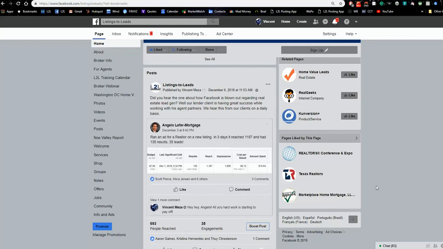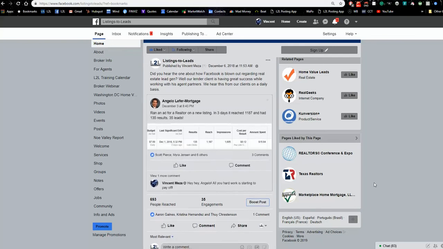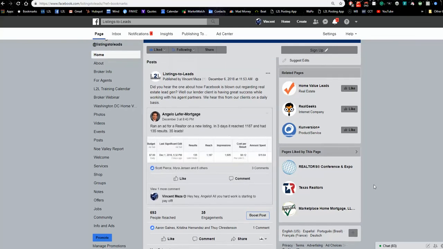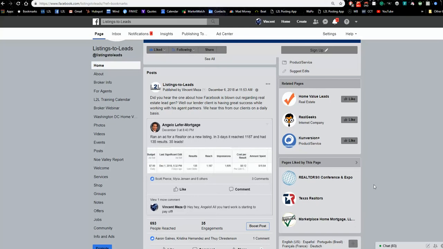What you probably don't know is reach, right? And what is the reach? What reach means is if I post something, how many people actually see it? And we have a lot of people following listings to leads, so we get a fair amount of reach, but the reach is kind of managed, right? It's calibrated by Facebook because Facebook does not want you to get organic reach.